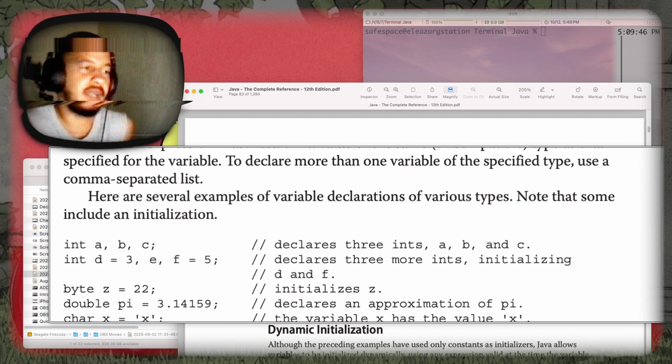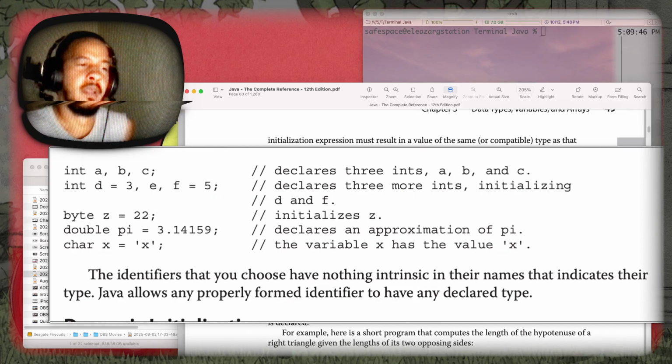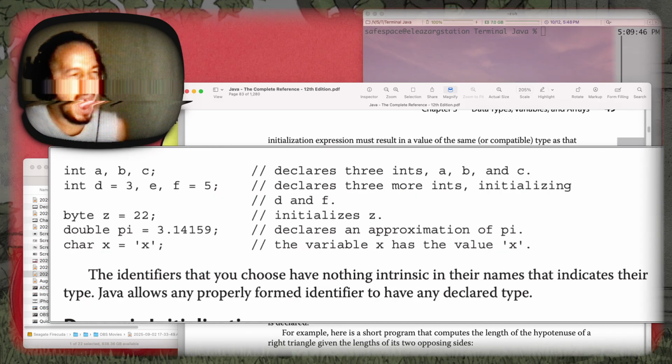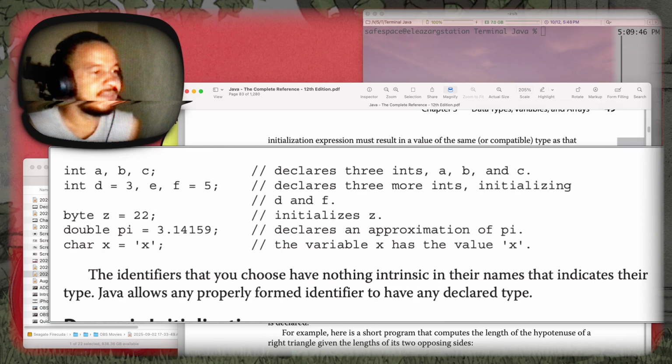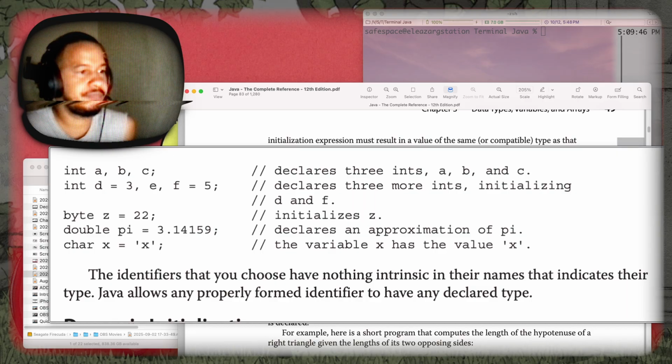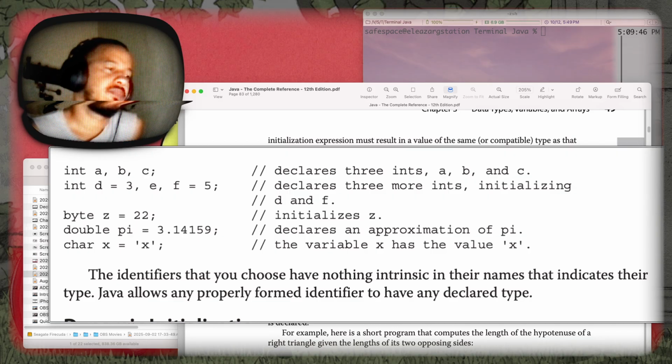Okay, that's pretty nice, actually. Then byte z, then double pi. And char x, where the variable x has a value of a capital X.